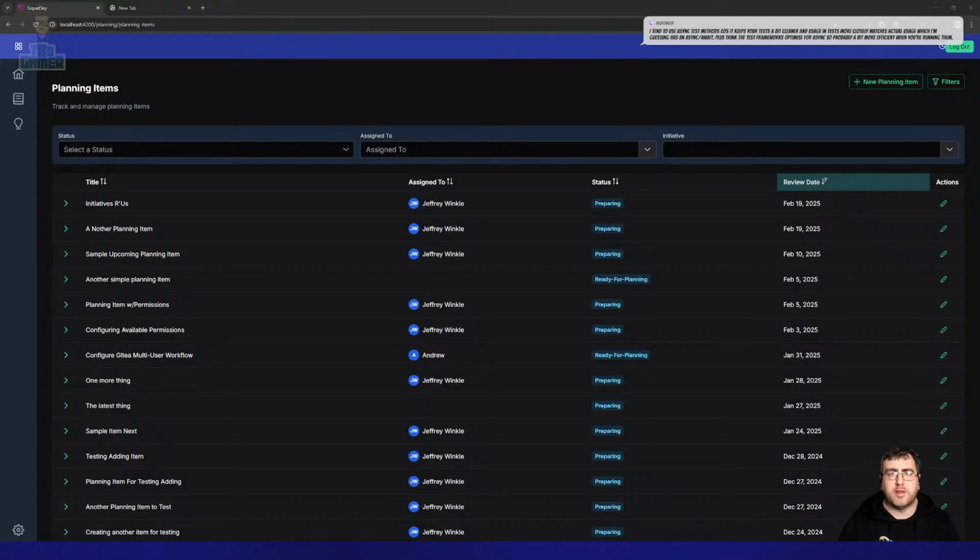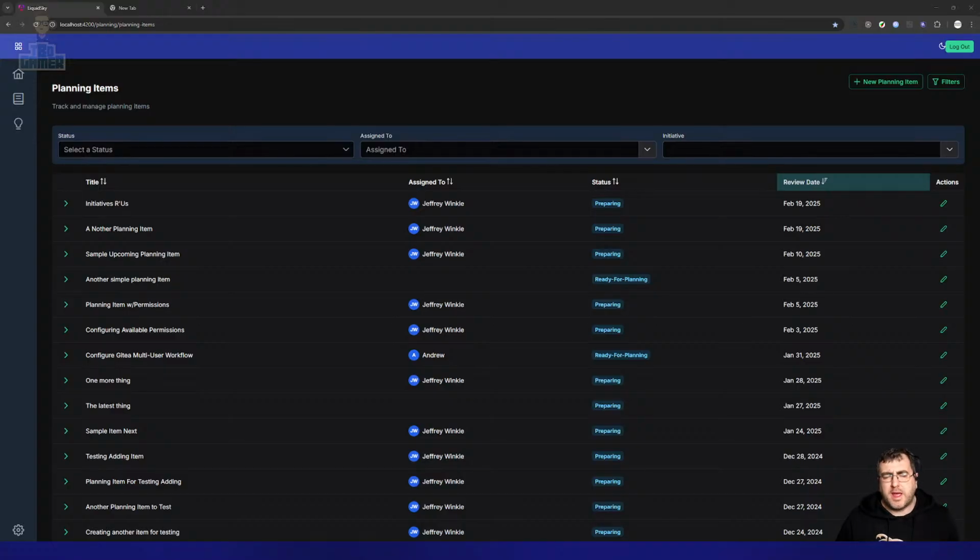I tend to use async test methods because it keeps your tests a bit cleaner and usage in tests more closely matches actual usage, which I'm guessing is async await. Plus, I think the test framework's optimized for async, so probably a bit more efficient when you're running them. I get that, but I suppose if I'm calling async things internally, then it kind of flows. But yeah, I'd have to look because you can't actually call those arrange act async. I'd have to change my entire test just to get away from one async await, but it doesn't not work.